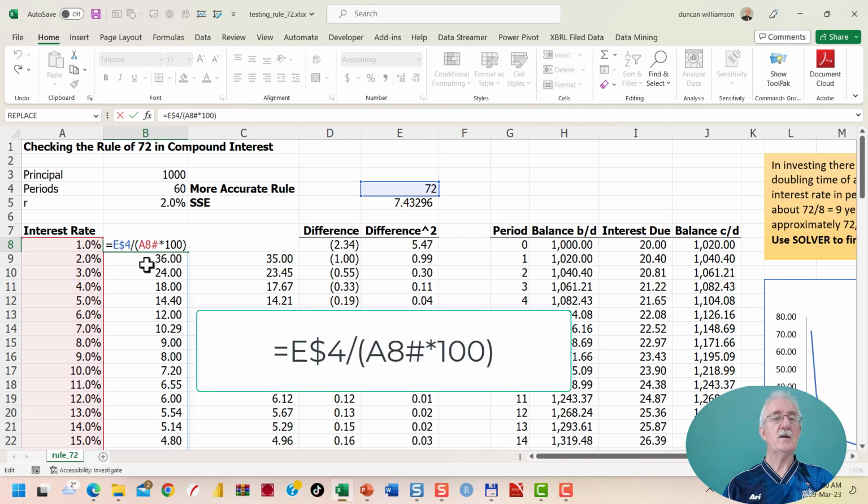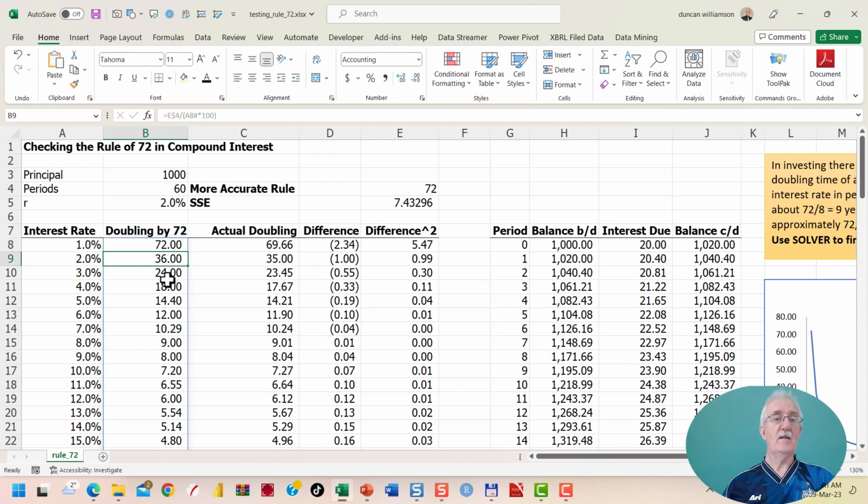So divide E$4 by A8 hash. Remember, I use the sequence function in column A, so we use the dynamic array hash. Multiply by 100 to get from 1%, 0.01, to 1. I drag that down, and then we find that it doubles by period 72.